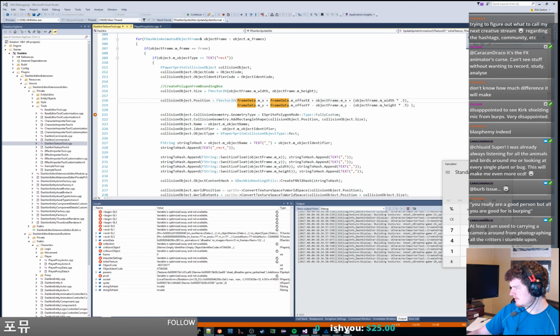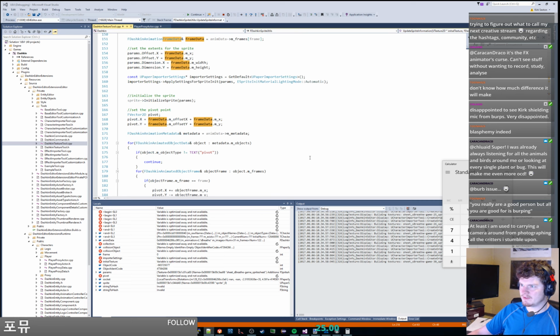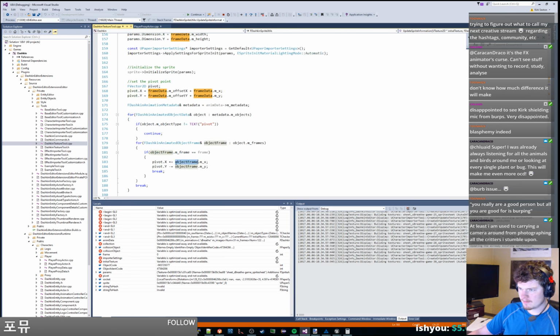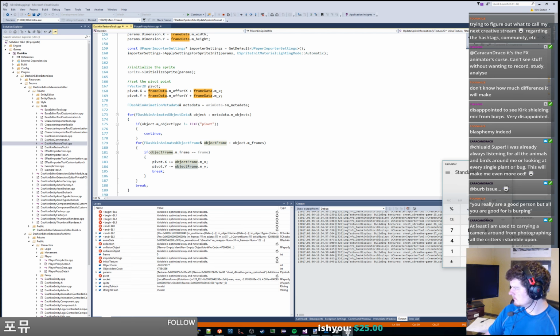the width and height, which are vastly different. So where are we actually setting the pivot? It's just offset x plus frame data x. And then we're adding in the frame X for that. So we're not subtracting anything. We're just saying 0. And the same thing there for the pivot. So it's going to be 1434 plus 211, so 1645. And then this is going to be 0 plus 88 plus 512, so it's going to be 600.